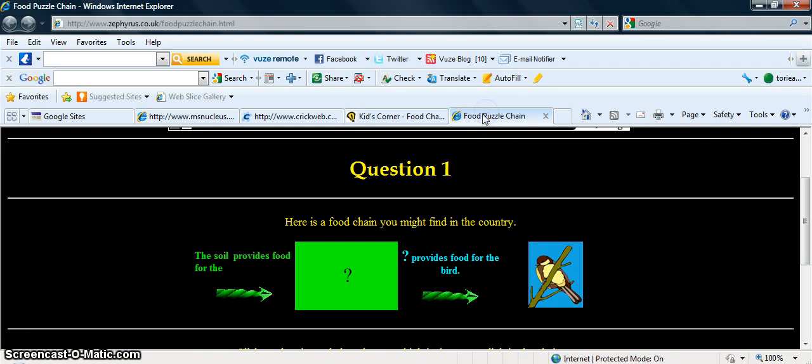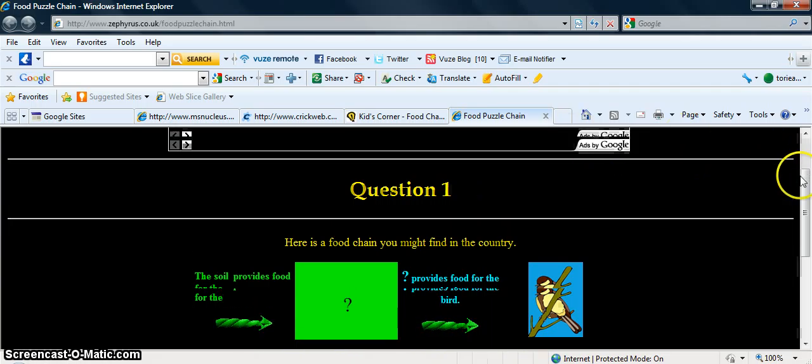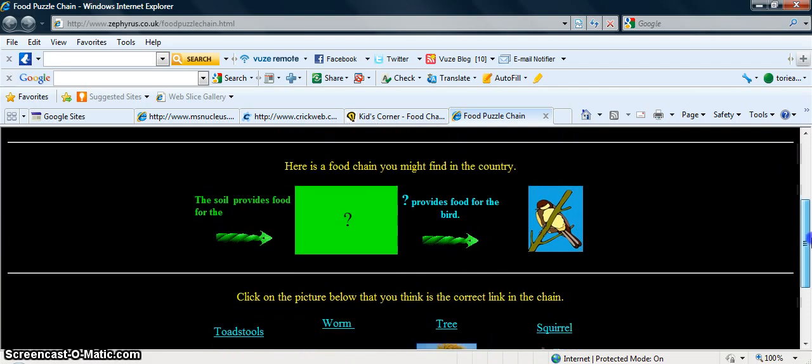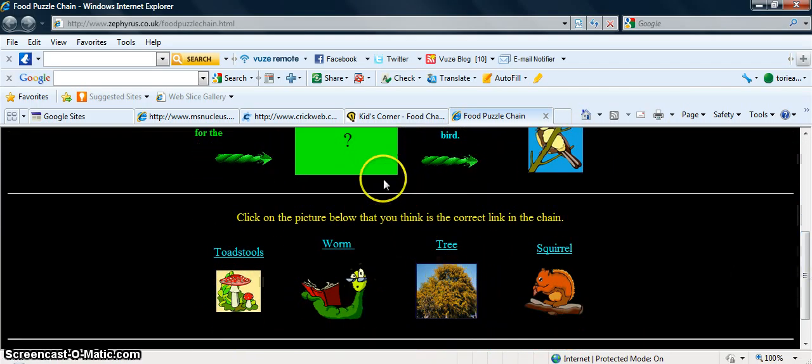They had another game as well that would go through a few questions, and I looked at this as a test for them, a mini test. So I got their answers off of them afterwards, and they looked at the question and then dragged which one they believed would come first in that food chain.